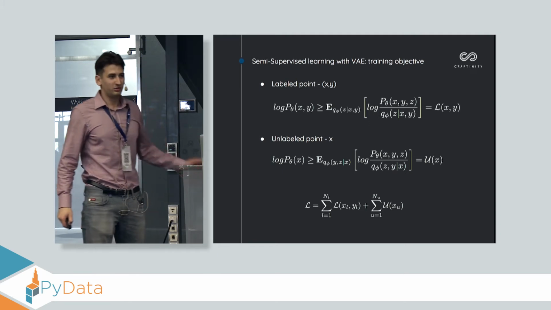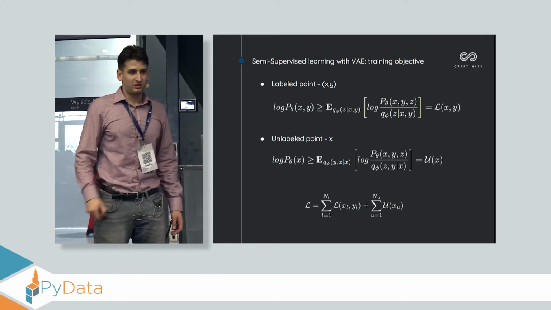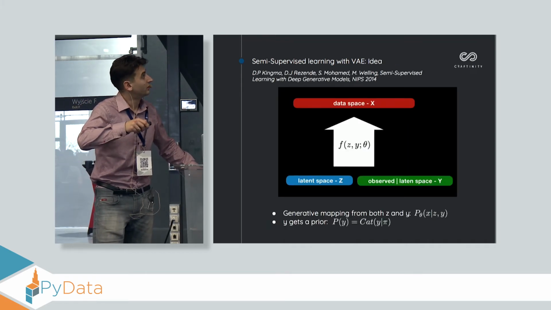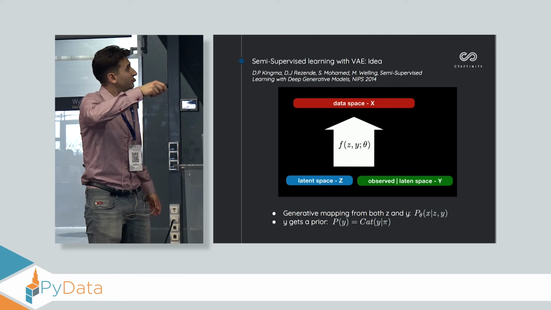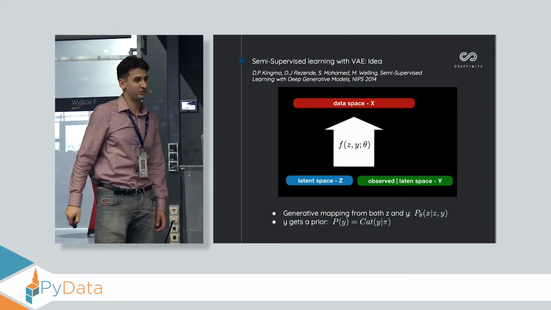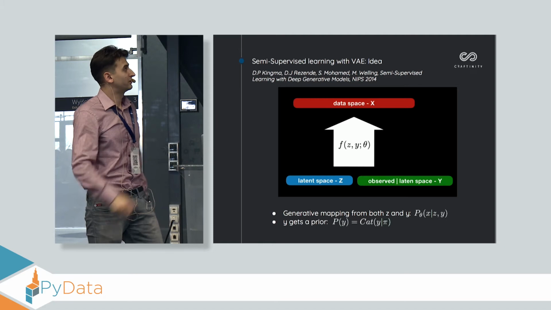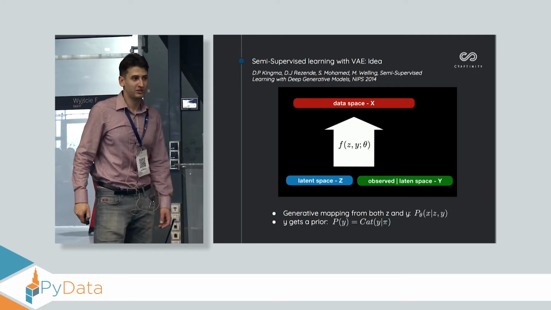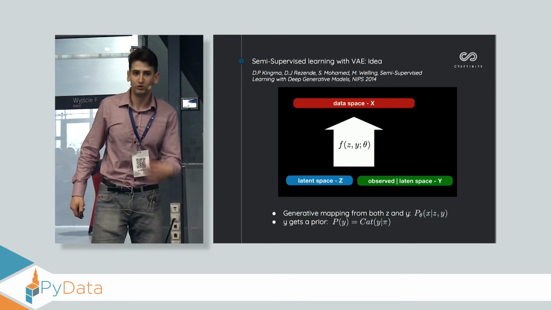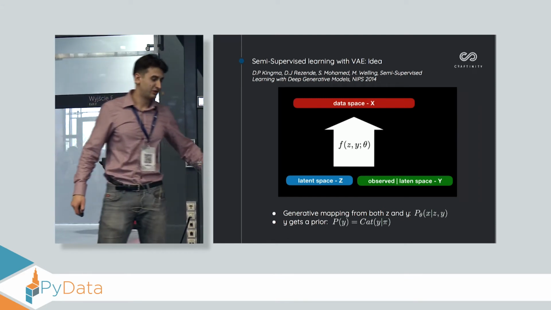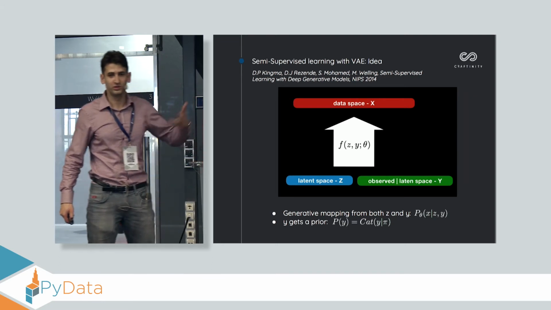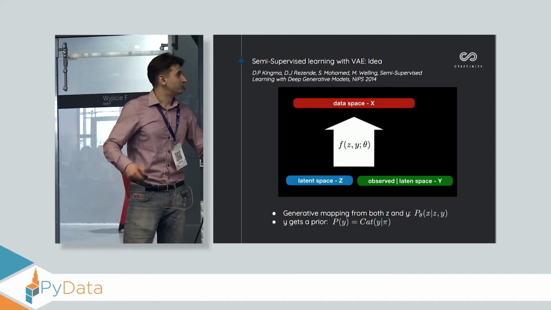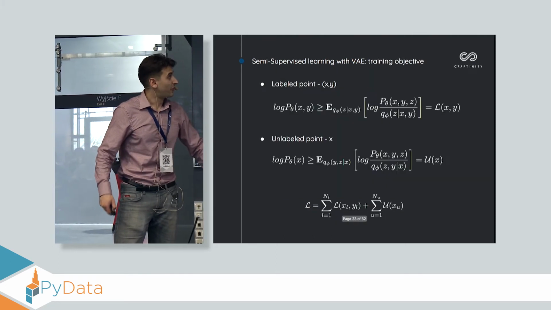Okay, I have no time to derive these equations further, but please consult the paper. This is Semi-supervised Learning with Deep Generative Models, written by Diederik Kingma, Max Welling and some other authors. Actually, Diederik Kingma and Max Welling are the authors of the original paper, Auto-Encoding Variational Bayes, which introduced the variational autoencoder model and ignited the research of this class of models.